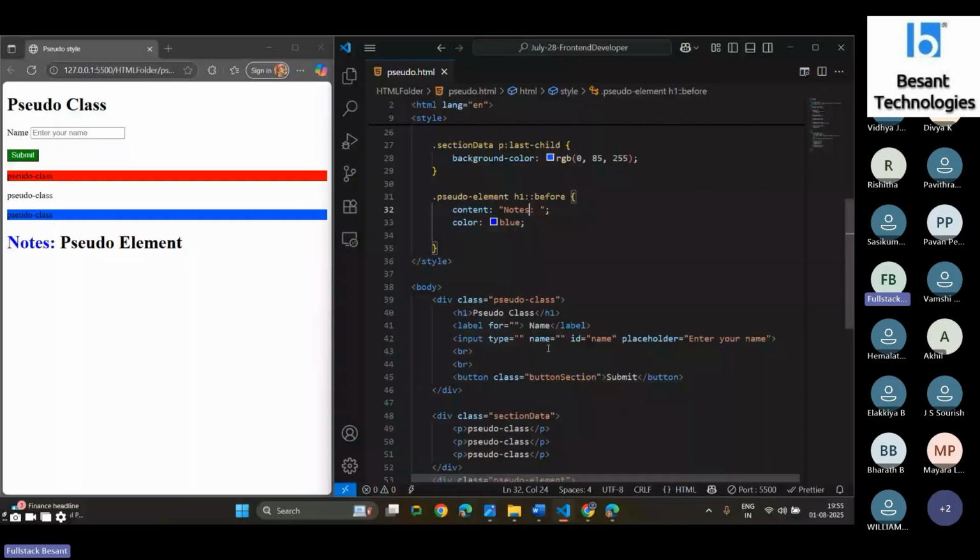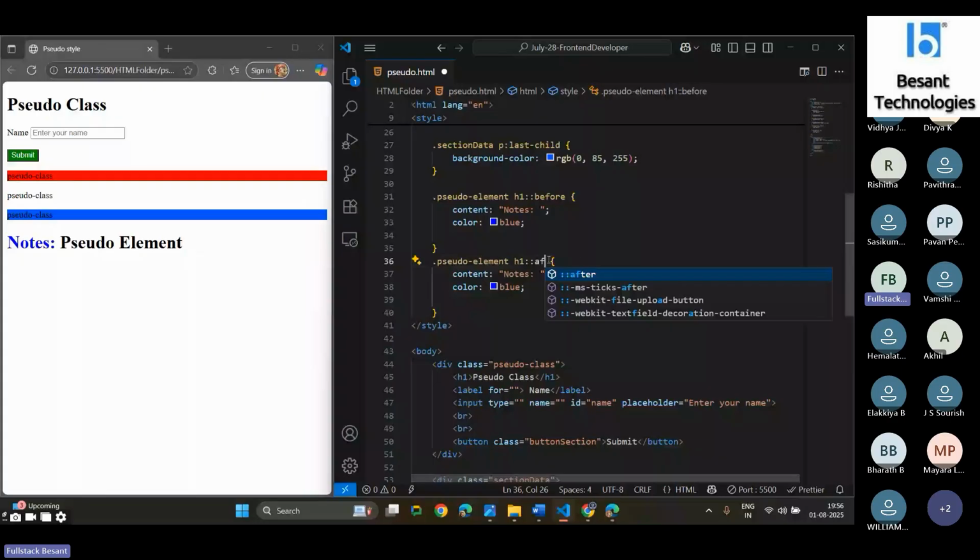So the pseudo element goes inside the style itself. Okay, in whichever page you're creating HTML, you're going to add the same content only, and you're going to pass the same style only by using the same class name. So instead of changing each tag, just call the class name here, and inside just call the pseudo element by using the two colons. Before will add the text before. Okay, and same thing if you are using after, it will add it at the end. Here you can see.